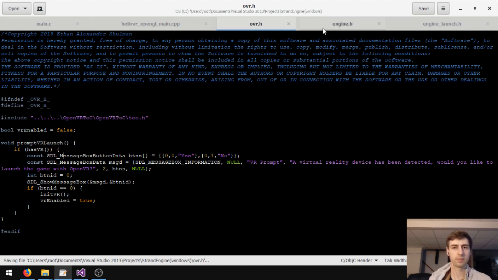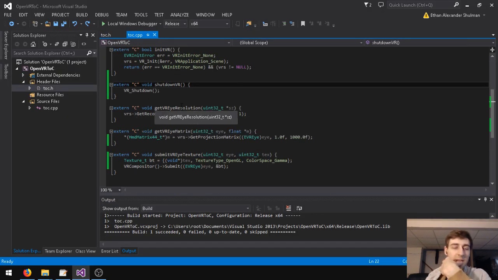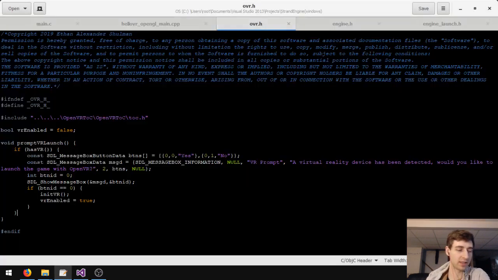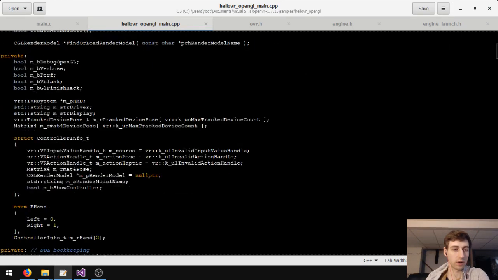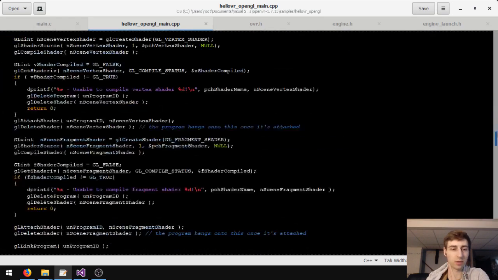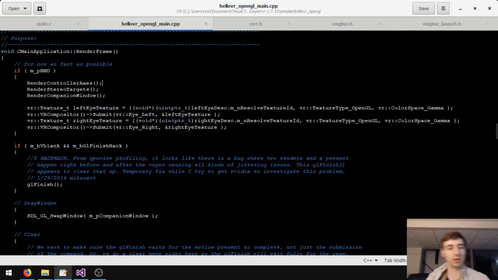Right, so that gives us the option of launching in VR. Now I need to figure out how I want to pass this pose data. I guess the poses are just matrix 4s, but I don't know.